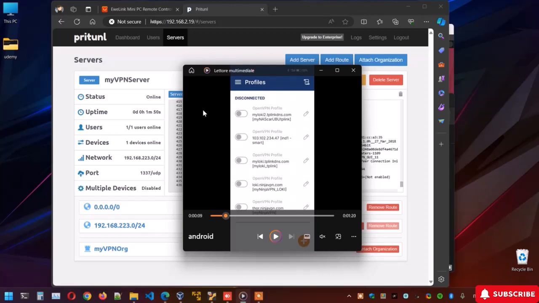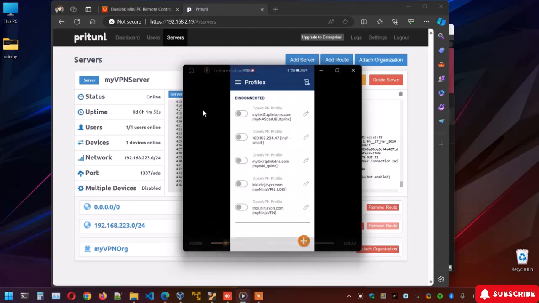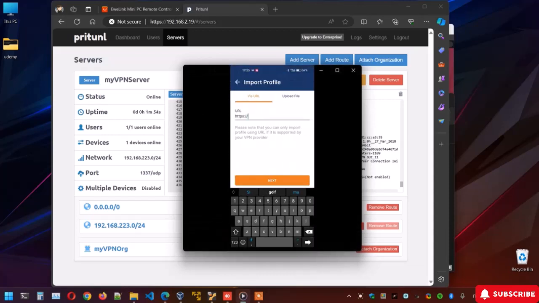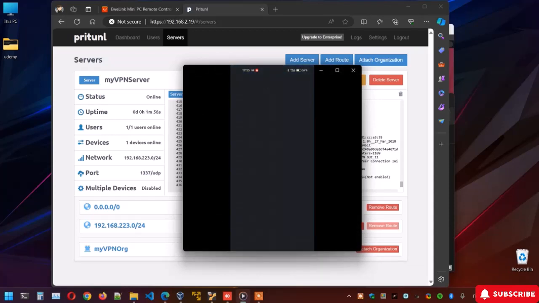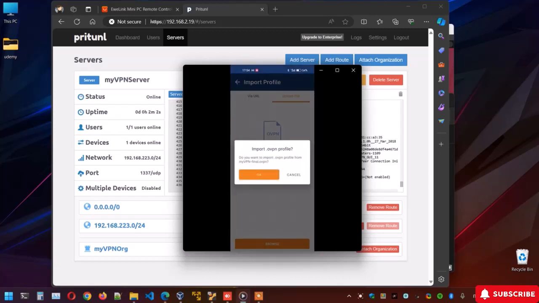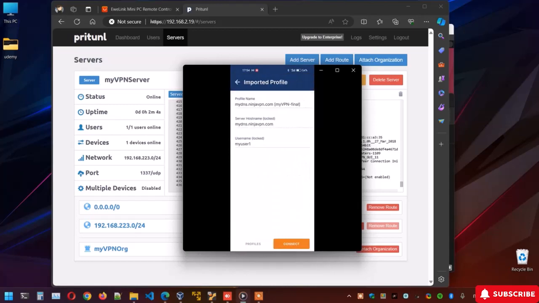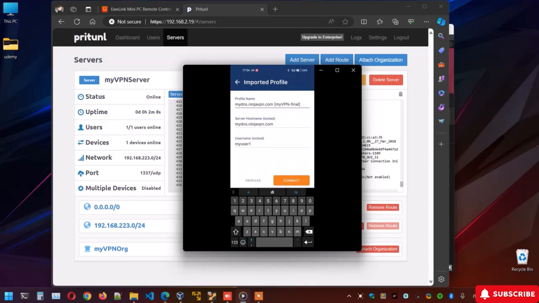Then just press add new profile. You have to move these two files in this case because it's the lazy version, and select and import the open file. Just rename the profile name if you want, and try to connect.